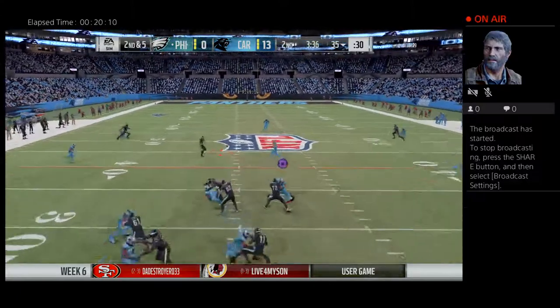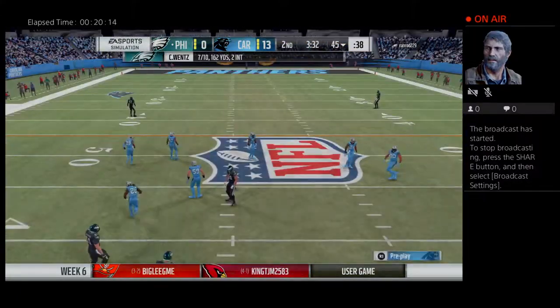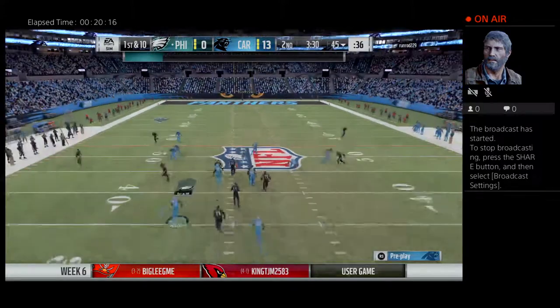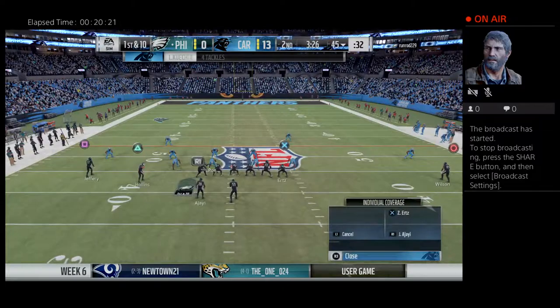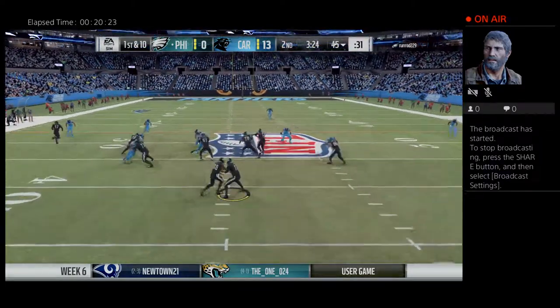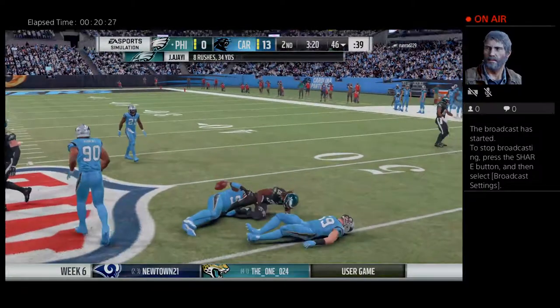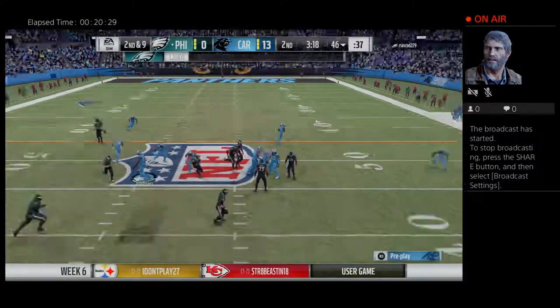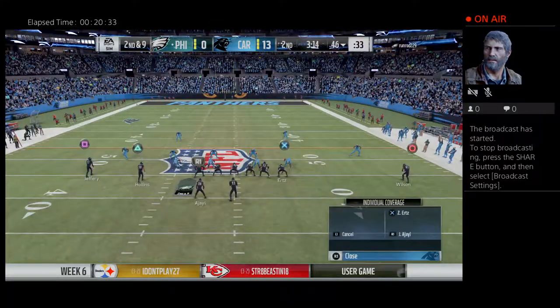Working from the gun, Wentz. And he comes back with one complete, and brought down, but not before reaching the 45-yard line. A nice pickup there, 10 yards, and it'll move the sticks. They'll run it now, out of the gun. Good cover defensively as they get to him just beyond the 45 after the juke. Just a yard on the pickup there, and it'll bring up a 2nd and 9.